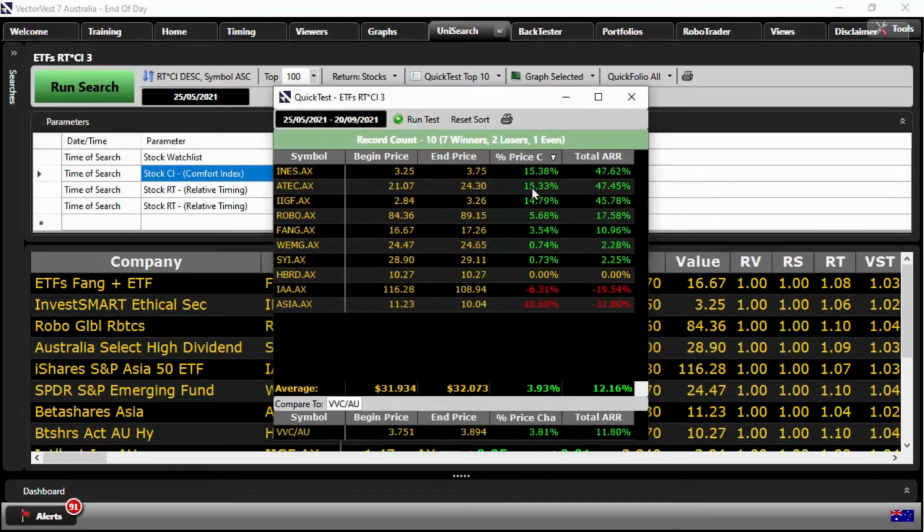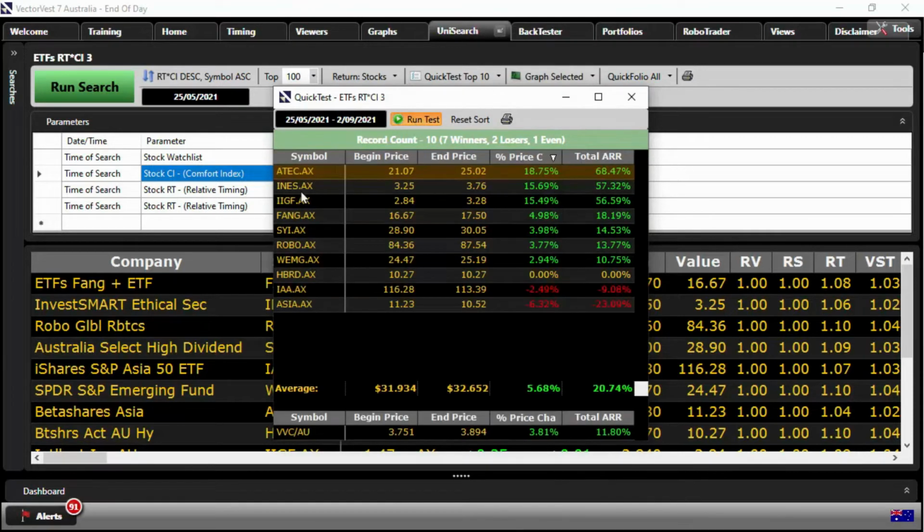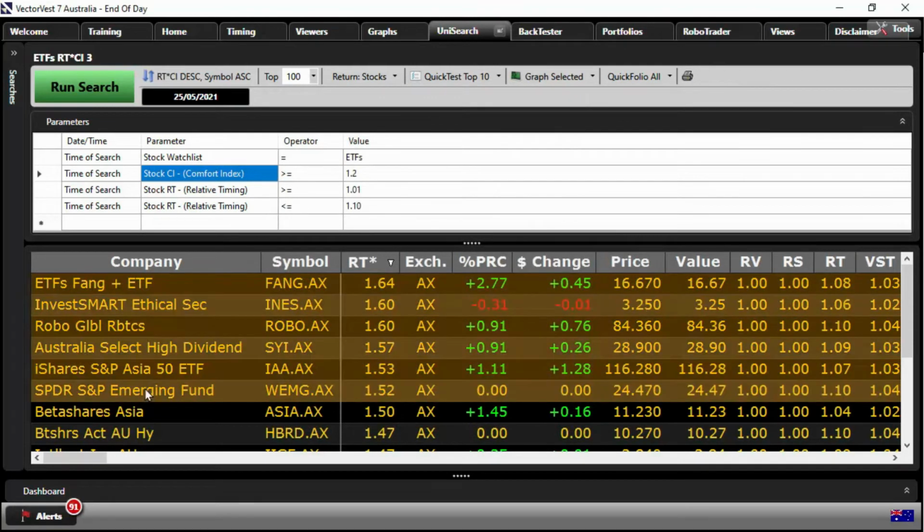And there we are. So now we're really starting to use market timing in our favor, and you're starting to really pick up some explosive stocks. Now, of course, your RT and your CI scores will start breaking down long before the confirmed down kicks in. So to simulate this a bit, if I was to go back just a tad, let's say a couple of weeks prior, I'll run it from 25 May to, let's say, the 2nd of September. You can see we're minimizing some of those breakdowns. Now, if I come in and graph this, let's just graph, let's say, the top couple here, so 25 May of 2021.